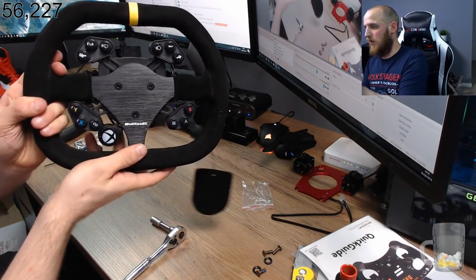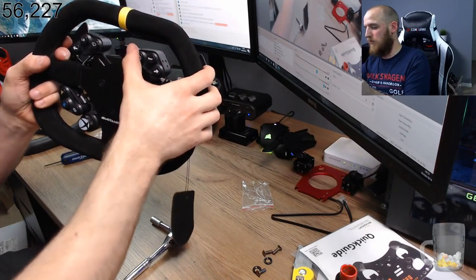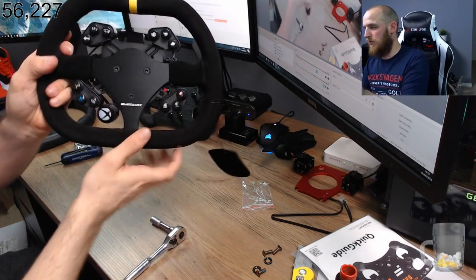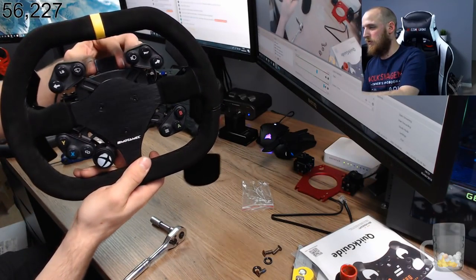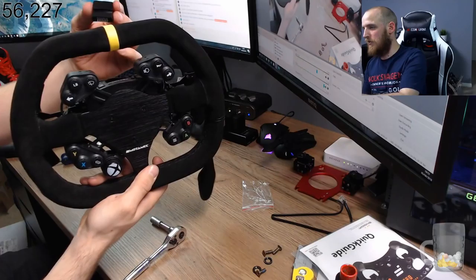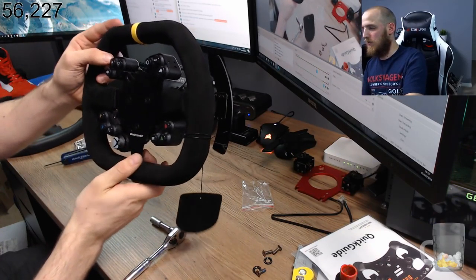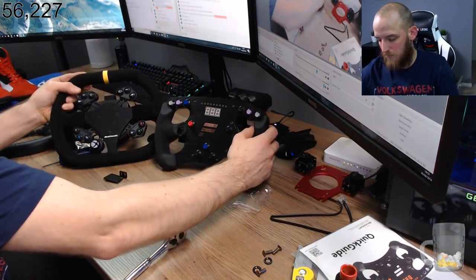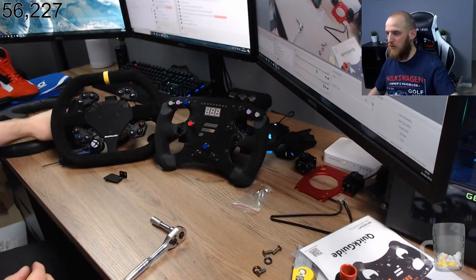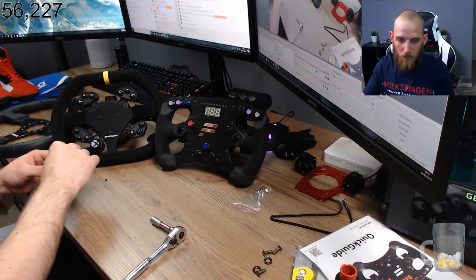I think it looks nice on. You can get to all the buttons nicely. You can move them a little bit if need be, but I'm more than happy with that. Got the little LCD display here. You can take that out and pop it back in carefully. So yeah, really, really happy with it. So we've got that and the F1 wheel as well. Absolutely beautiful. Made a right old mess, but yeah, very, very happy.